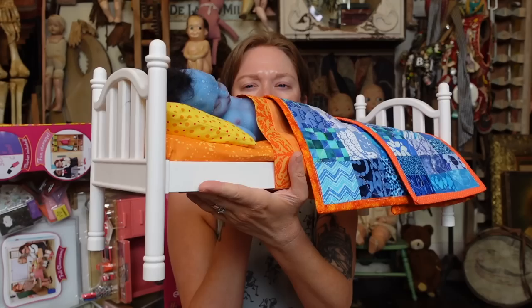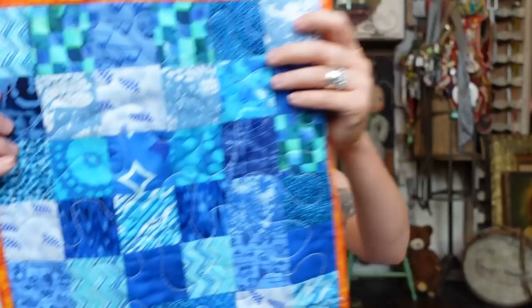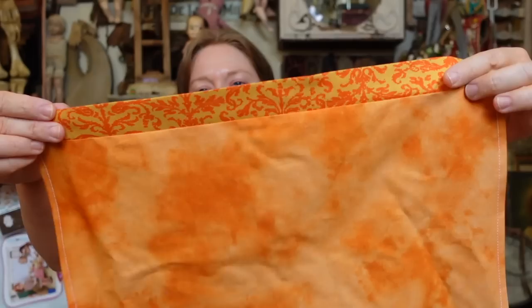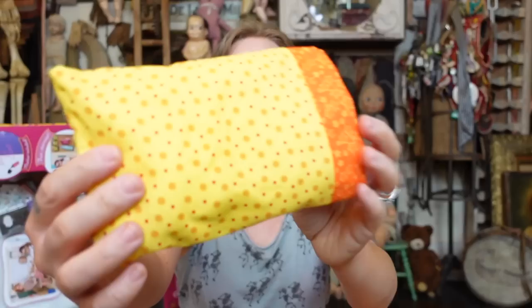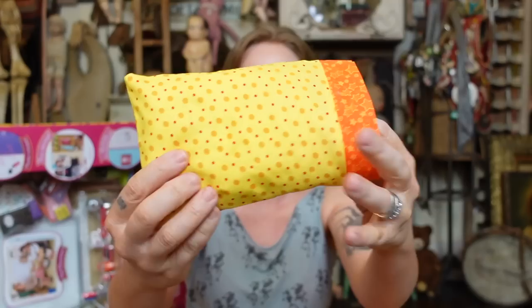This bed was from the My Life collection, but my mom and I just made all of this stuff because the bed was actually really cute, but the mattress and the blankets that came with it — not so cute. So my mom and I actually just handmade him some little quilts and he has a little bed sheet that we made and a little miniature pillow. We covered the pillow with white fabric because it was all purple, so it didn't look very realistic.